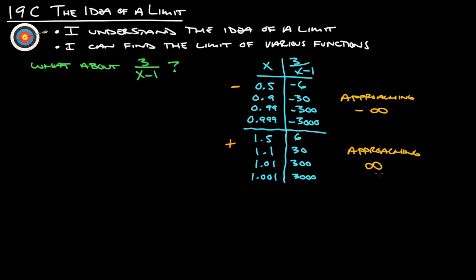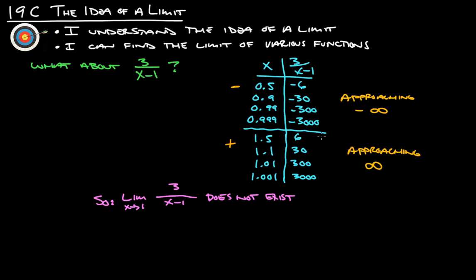Okay. So these limits, as we're trying out numbers that are getting closer and closer to 1 from both the positive and the negative side, they're approaching different numbers. So since they're approaching different numbers, we say that this does not have a limit. Okay, so we would write the limit as x approaches 1 of the function 3 over x minus 1 does not exist, because again, it does not approach the same number.